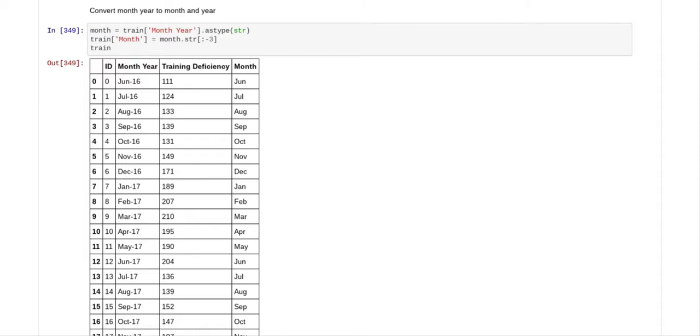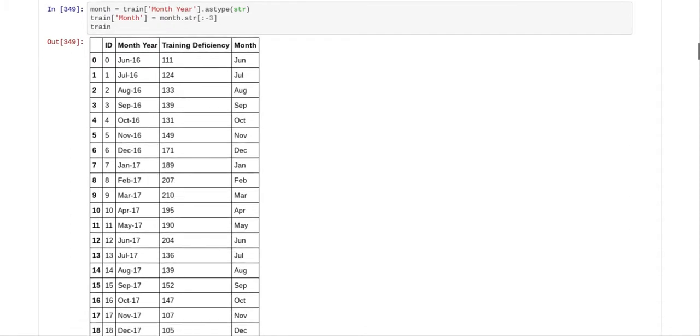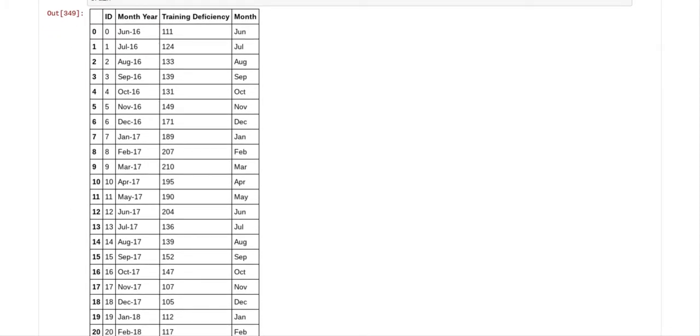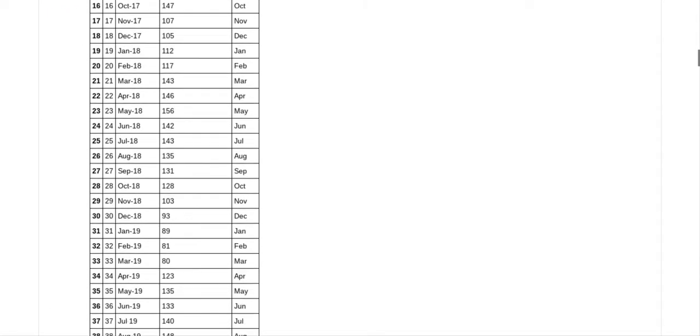So month equals train month year as type string. You have to convert it to a string. Train month equals month string, colon -3, which means we take out the first 3 characters of this string. And so you can see that the month is the first 3 characters of the string.